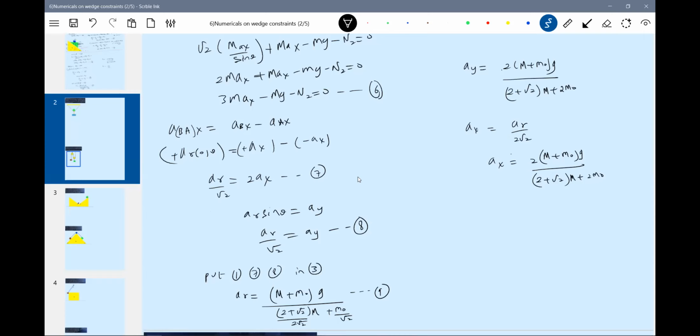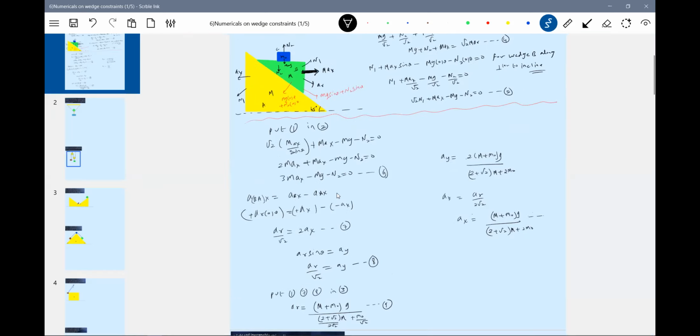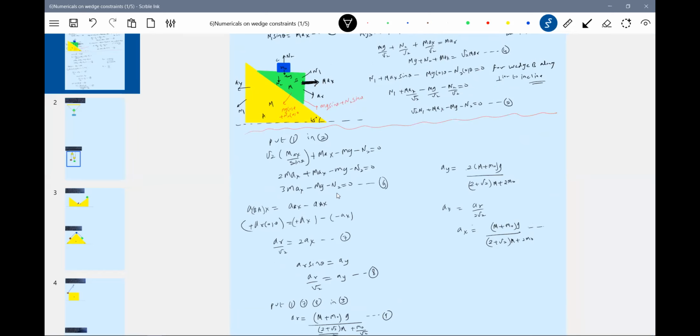Check the calculation. 2 root 2 is there, no? Here. This will not be there. Okay, you see, these are the answers. Now you can find these things that he has asked. A little bit lengthy, but I just wanted to give that acceleration along the common normal will be equal. After class, you can verify once. Very simple, so you need not bother.